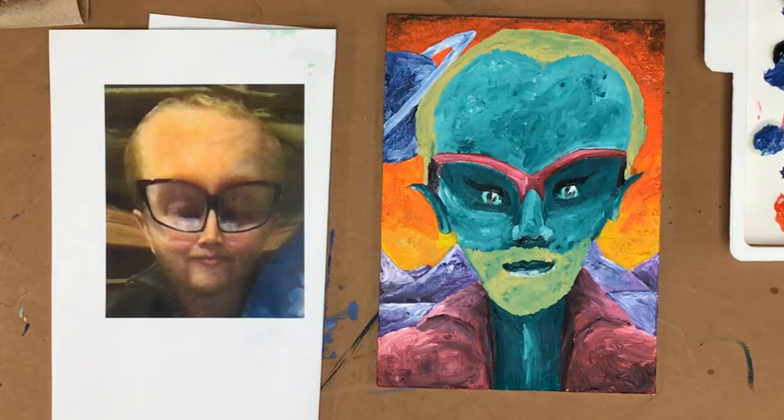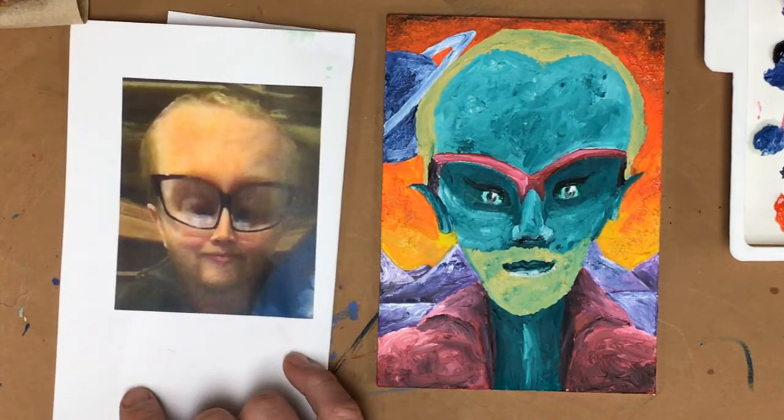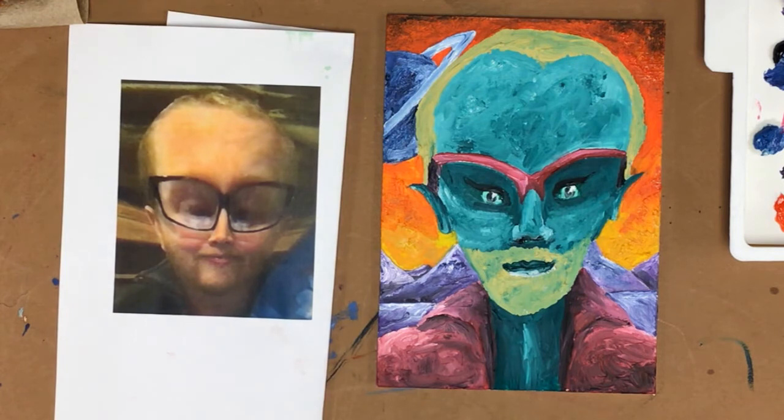I like science fiction and fantasy stuff, and I was looking through photos of myself. I thought about doing like a senior photo pose with a hand on the chin, looking serious. But I wanted to keep this one light and loose. Drawing yourself makes me nervous, especially when you're doing a demonstration because demonstrations don't always go as well as you'd like. I had no idea where this one was going to end up, but that's also kind of the fun part — going in with an idea and seeing where things go.